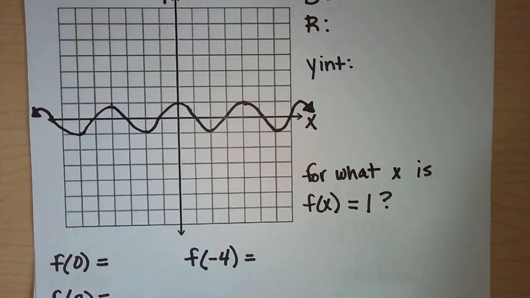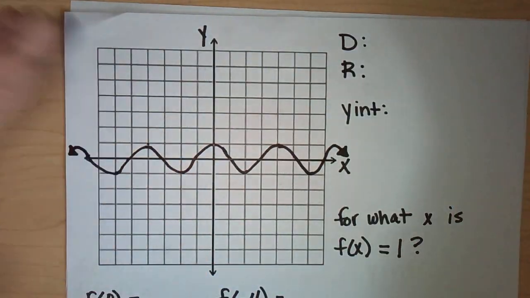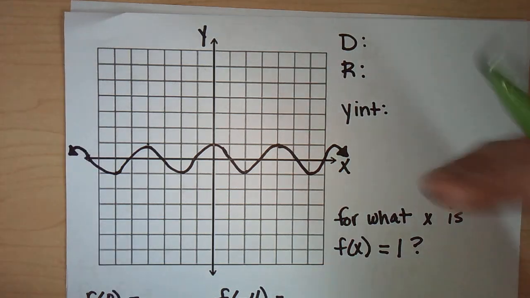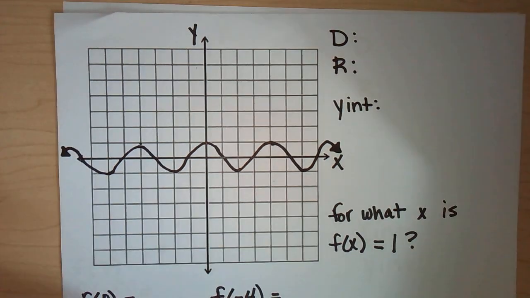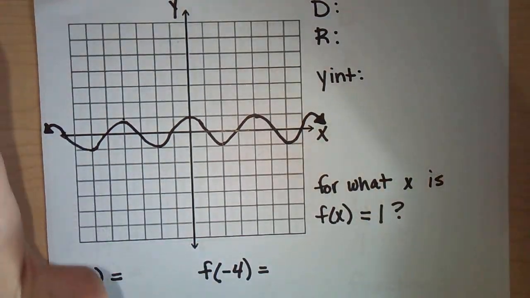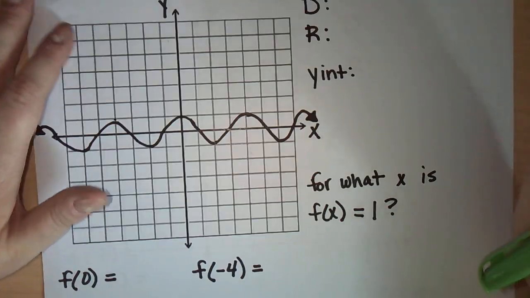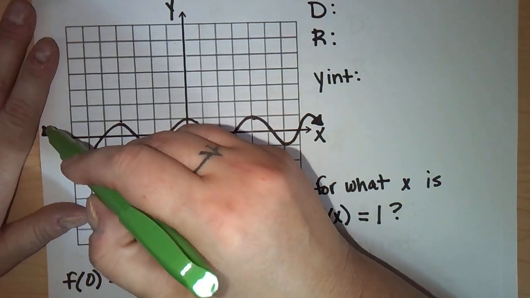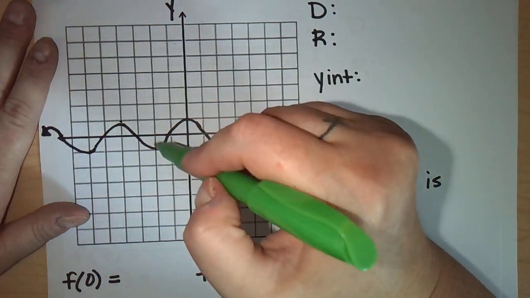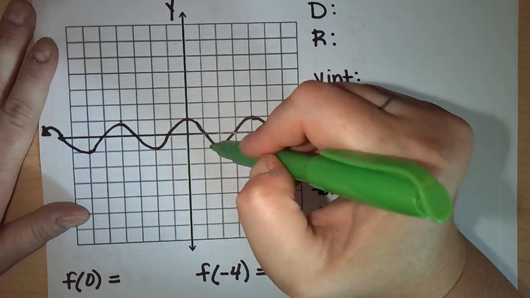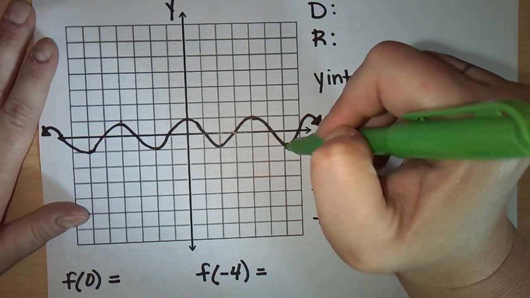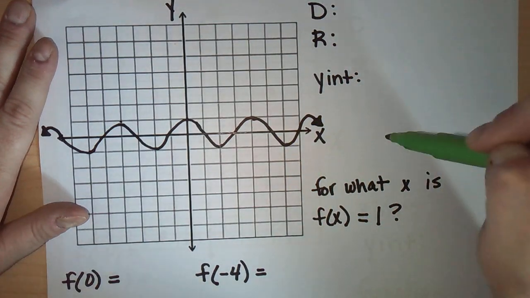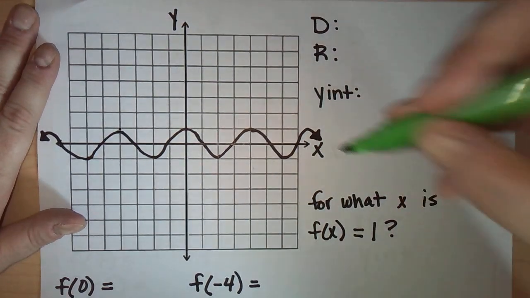When you get to pre-cal, this is actually like the equation of y equals sine x, like SOHCAHTOA kind of thing. But for the rest of us, let's just check it. Let's see what's going on. It looks like this is kind of like a wavelength that's just fluctuating. It's going up and down to the same spot. Up to the same spot, down to the same spot. Okay, so this is a trick.